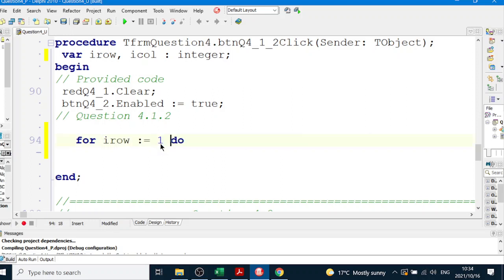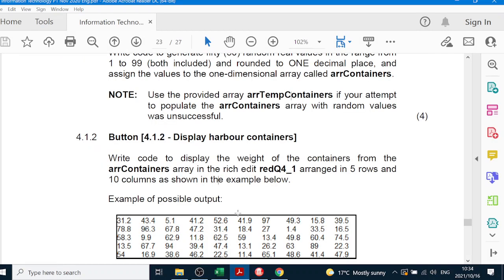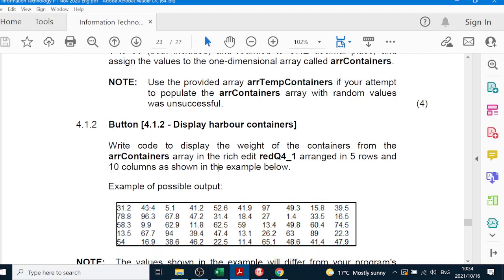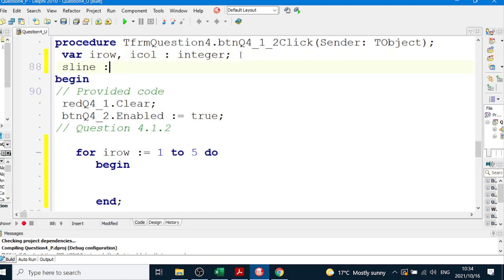I'm building 5 rows and 10 columns. I'm basically going to build a string, there will be 5 rows of them and 10 items in each string. So to build a string, I must make a string variable, call it S-line, and initialize it.